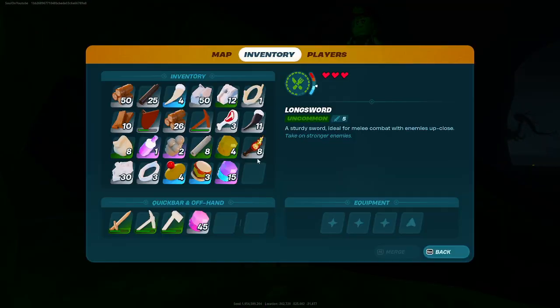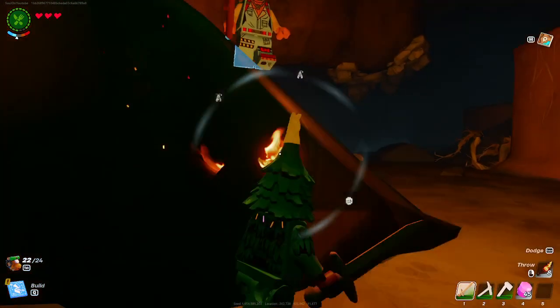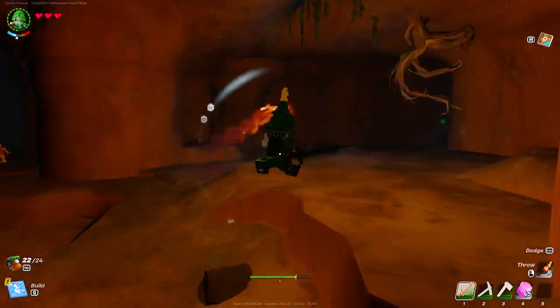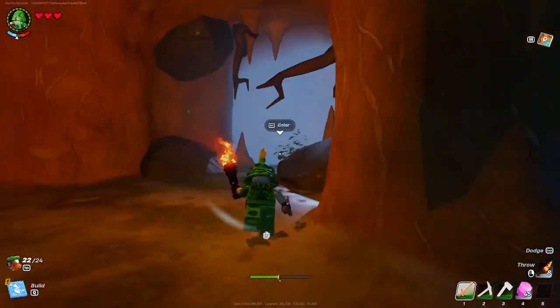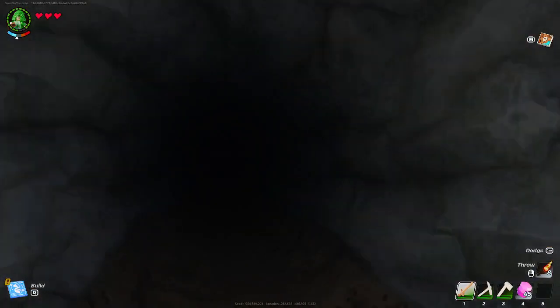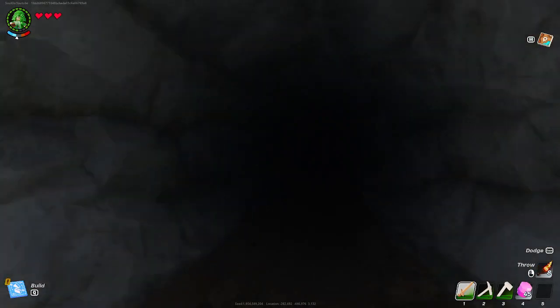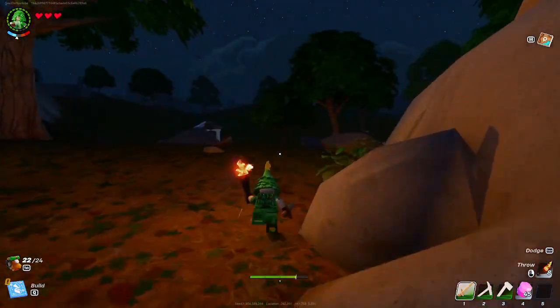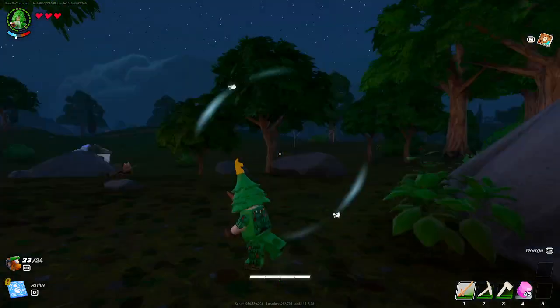Uh-oh. Nope. I fell. I don't want to explore this right now. Let's dip out. It says I entered the Dry Valley. That's weird. What if it takes me back into the Dry Valley? What the fudge? Oh, it's nighttime.